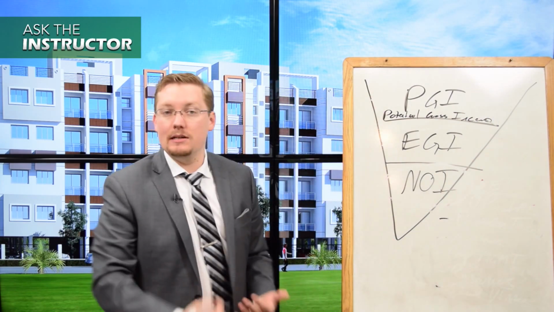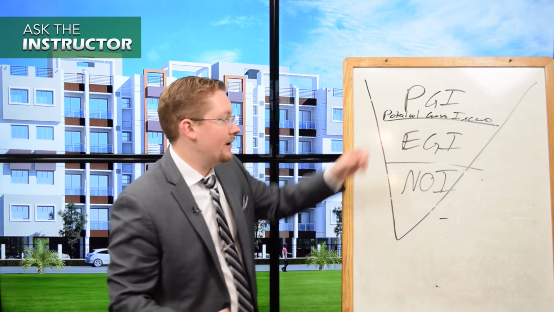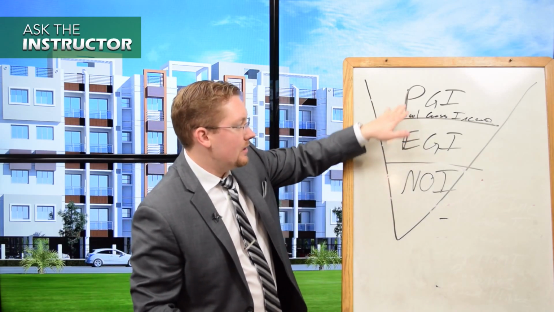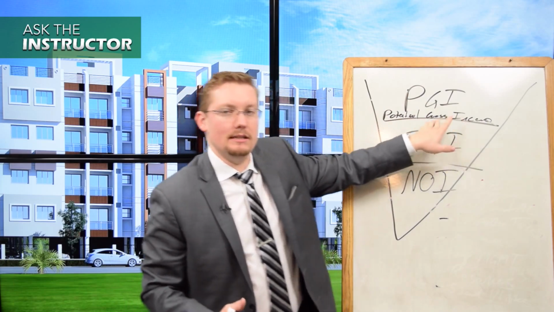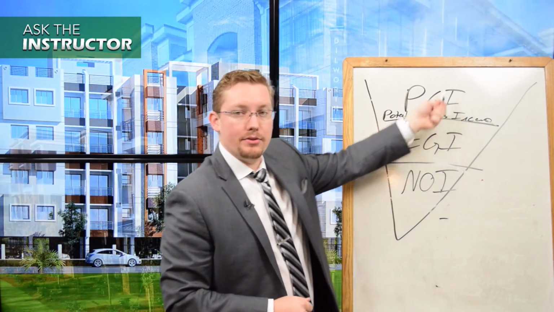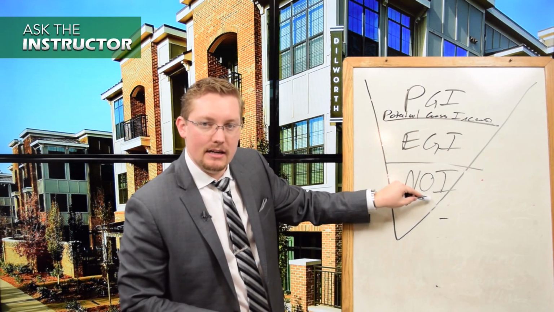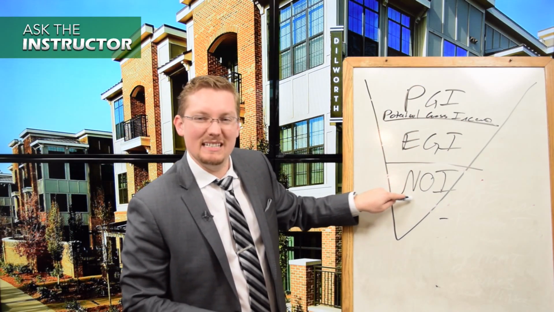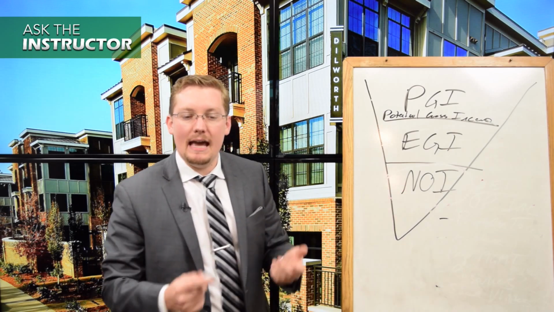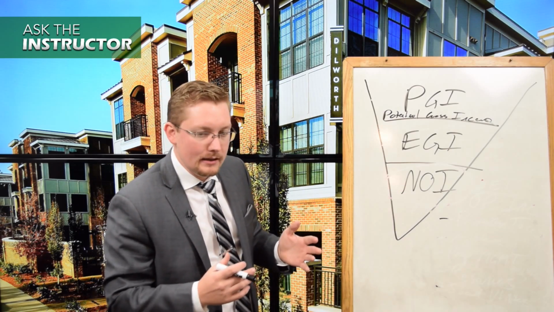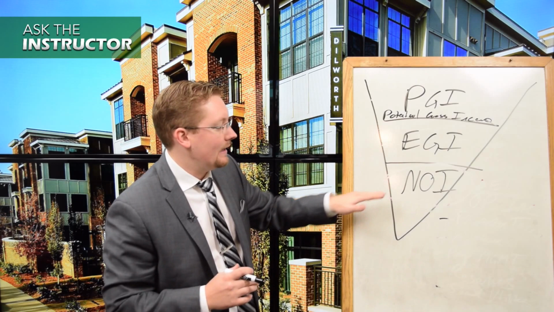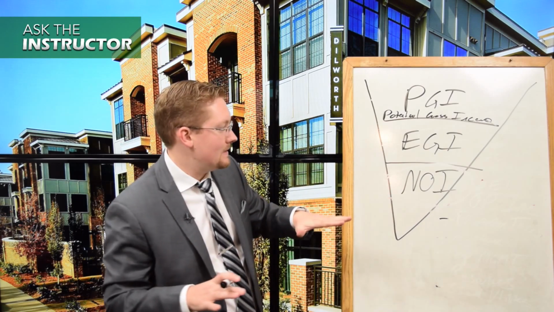Not only are these numbers going to be enlightening for understanding the property better, if we break this down, not just PGI, but potential gross income. Well, we're still dealing with income. All three of these levels, we're dealing with income, income, income. We talked about net operating income, and that's going to be an income that's a net number. Anytime you see net in any sort of accounting, that means that expenses are not included. So net means not expenses.